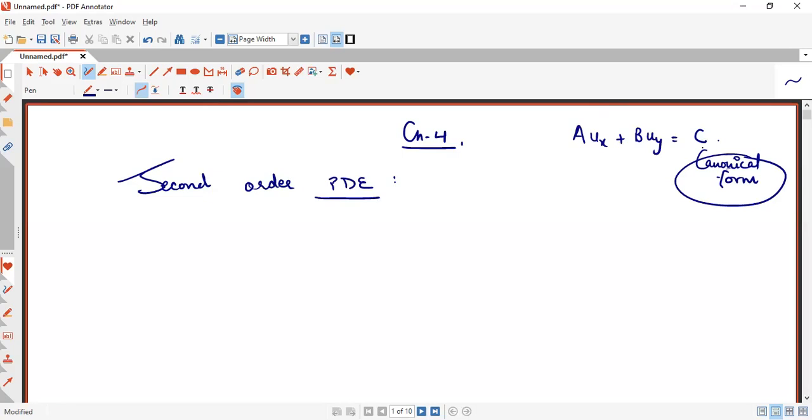That means canonical form means basically we have done the transformation of x and y into another variables, just like we have done the transformation here in the first order PDE when we have found out the characteristic equation, and there the solution of that one characteristic equation we put as xi and another we took eta as y. X और y की terms में we have considered xi and eta so that their Jacobian is non-zero. We'll find the Jacobian here as well, ठीक है. It should be non-zero to find the solution in the form of xi and eta. This is what we are going to do today.